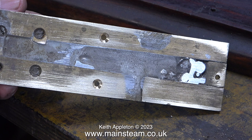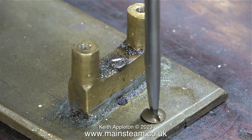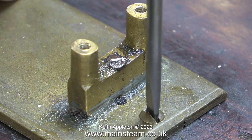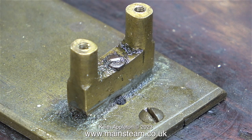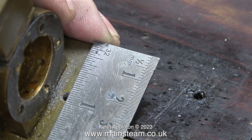I thought it would be a good idea at this stage to trim off the wood screw that sticks through. Now it's gone and the bed plate is flat. And I've just noticed that this screw that I took out of the connecting rod fits perfectly to hold the engine down onto the baseboard. This is not the cylinder end because the hole in the cylinder end is not even in the right place and it's not countersunk. And also, to add insult to injury, it's not even in the middle. The bed plate is 2 inches wide, so the hole should really be on the one line.